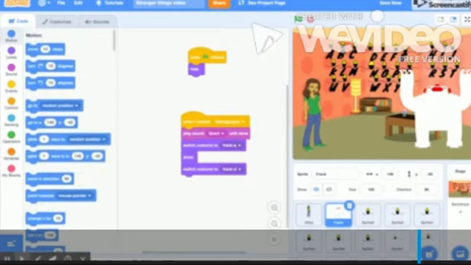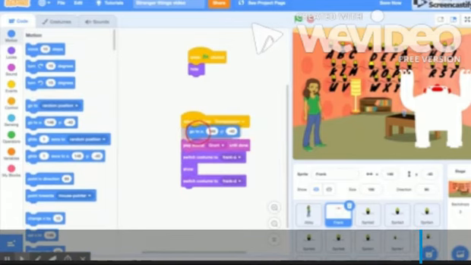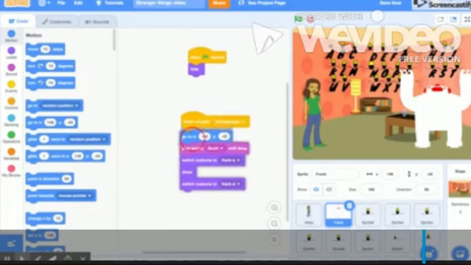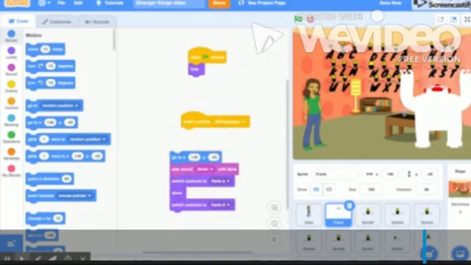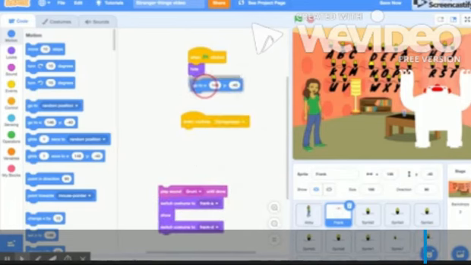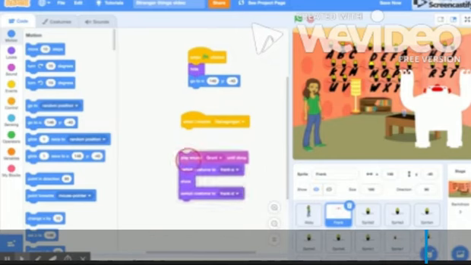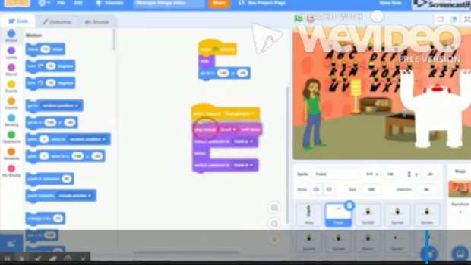We can also make our monster move closer by changing the X and Y coordinates, which we're going to do right here. So we're putting our starting coordinates right there, and then we're going to move our monster to where we want it to be. We're going to put our second group of coordinates in our second block.